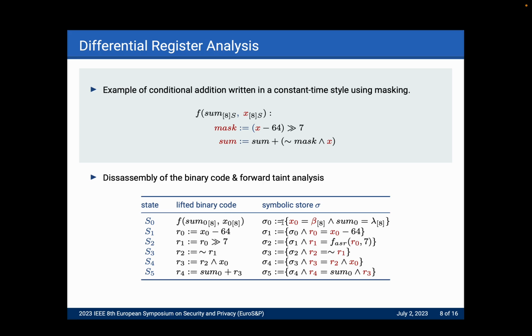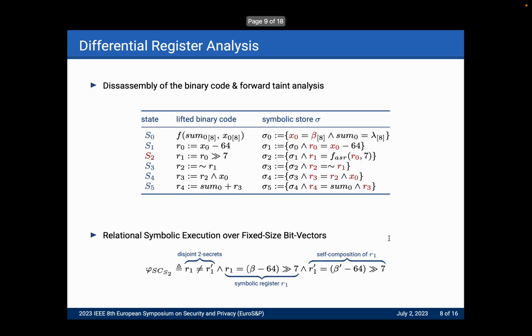At this stage, we perform binary analysis and identify tainted registers and harvest symbolic expressions through the symbolic store, but in a lazy manner, only for tainted registers. In the example here, the bit width of inputs is 8. Secret input is X, and secret tainted intermediate values are marked with red color. Beta and lambda here represent the unconstrained input, which represents any number in the given bit width.